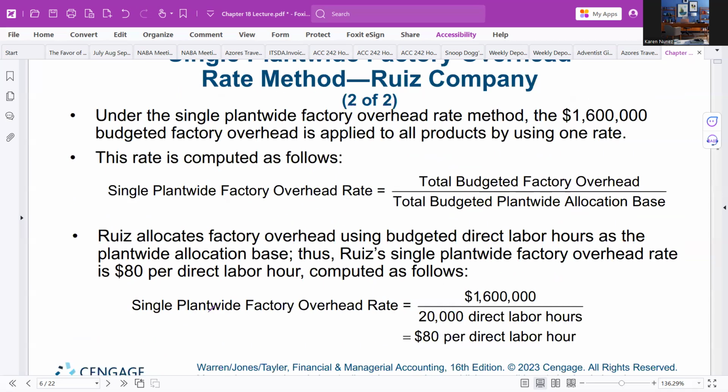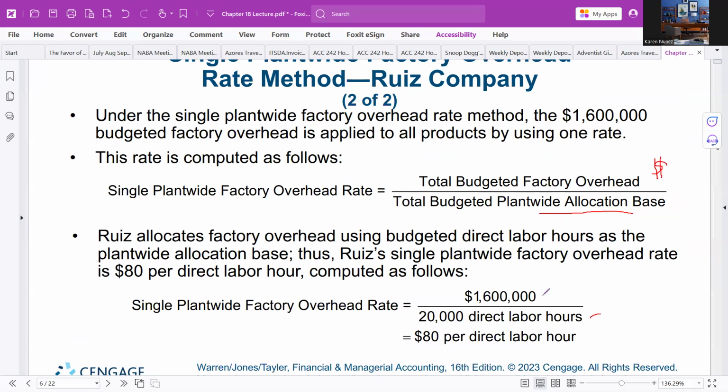So the way we get our rate, again, this is what we did in chapter 16. We'll continue to do it here when we need a single plant-wide overhead rate. We take the total overhead, right? Take the dollars that we estimate for that total factory overhead divided by some appropriate allocation base, like direct labor hours in this case.